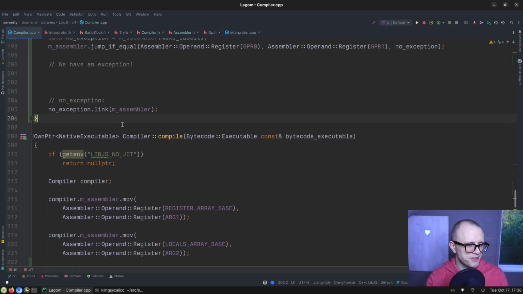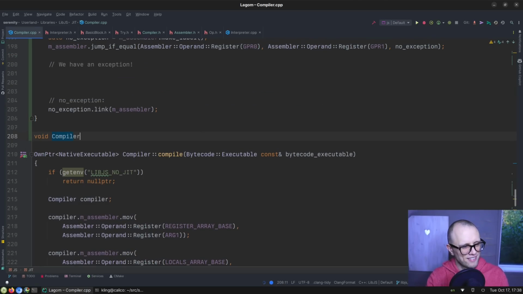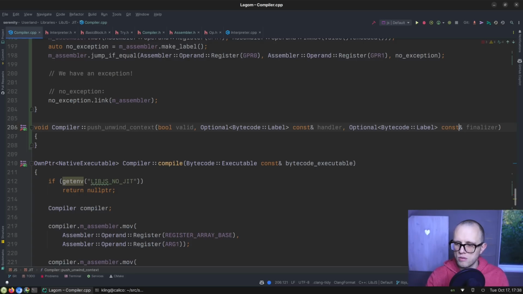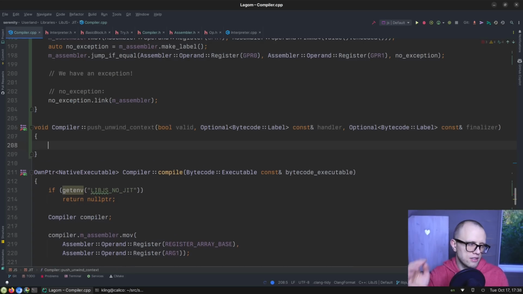And then what does this thing do? Push unwind context. It's going to do something. So, right, I want to put these in the stack. Seems like the most logical place, because then I don't have to implement any kind of allocator for space.